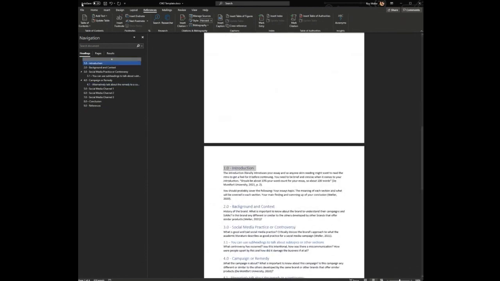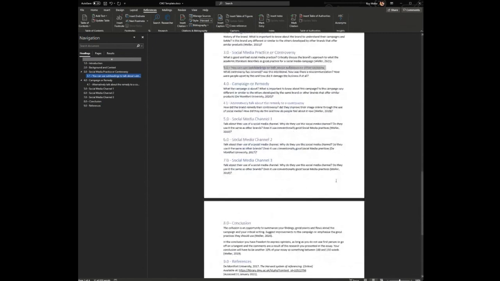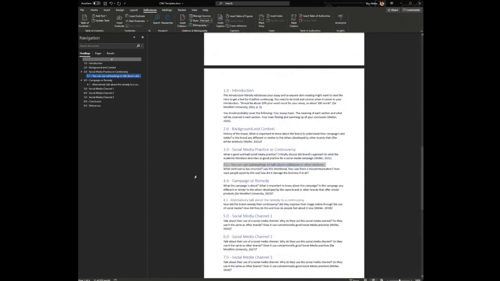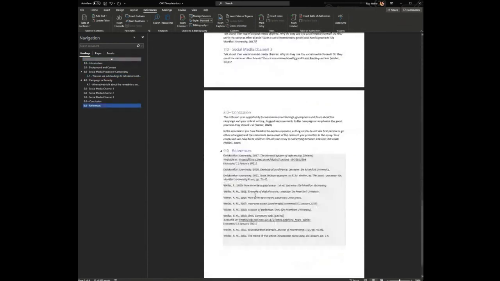So each one of these is a subsection here. It's similar to a reference, but you just tag it as a level 1 is a number 1. If it's one of these where it's a point 1, then that's a level 2. And if you go down again one more level, another subsection of that, it's a level 3. And it will range it accordingly on here. I don't know what's going on with the conclusion there.